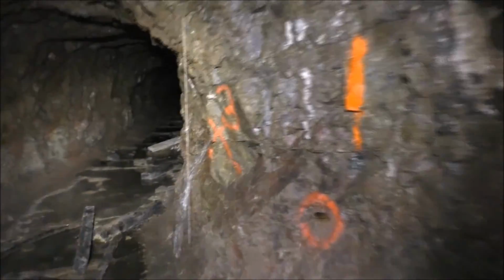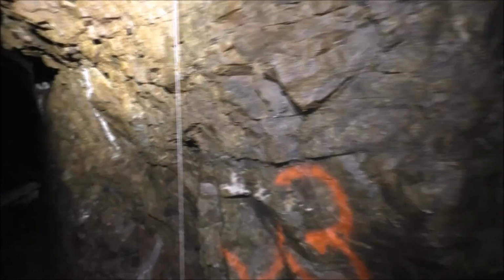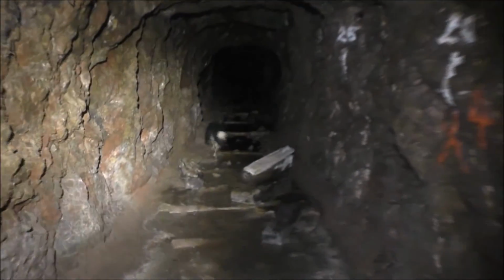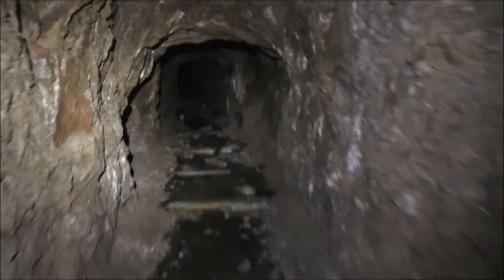Alright. So we're off to the right here. Well, that would have been a part of a hip chain. Somebody tied that string on there, and then they would have had a little counter on their hip, and then it would tell you how many meters. To log this mine, how many meters in it was.